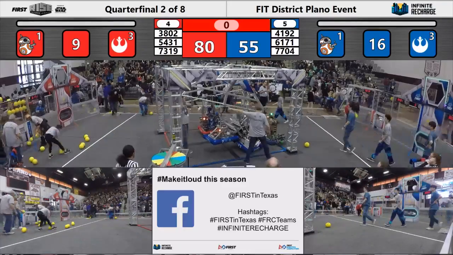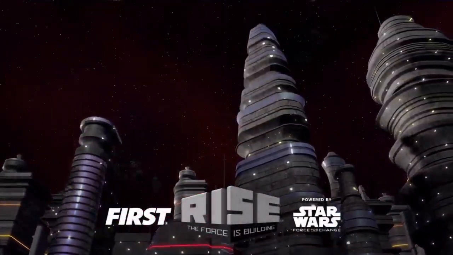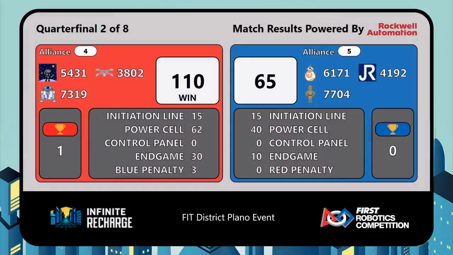All right, scores for quarterfinal two, match number one going up on the screen. And it's the Red Alliance winning this one. 110 to 65. Red Alliance taking a 1-0 lead in this best of three matchup.